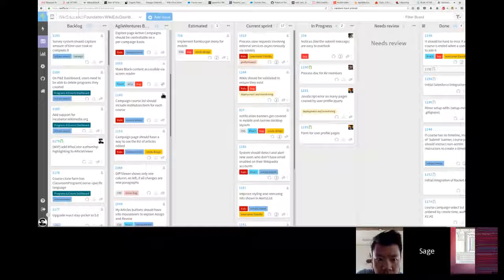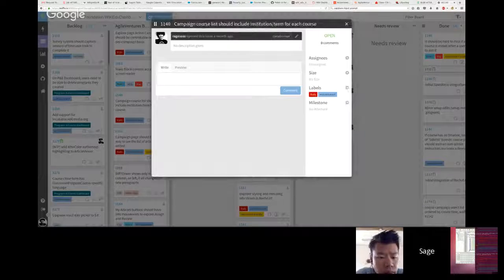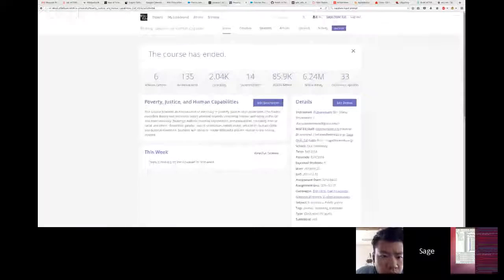So this one is: campaign course list should include institution and term for each course. And so what does it show right now? Right now it shows the course name here, but it doesn't show the course's institution or what term it's in.